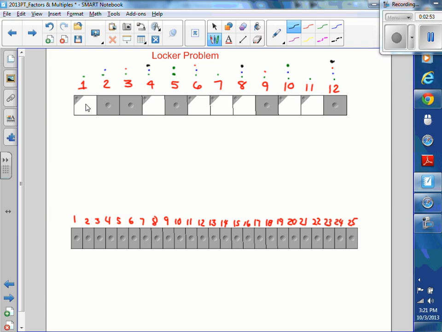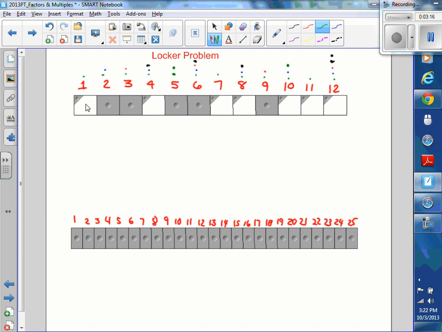Student 6. So they're going to touch locker 6 and what locker? 10, this is the state of every sixth door. So 6 and 12, right? So that means the 6 locker gets closed and the 12 locker gets open. Zoe? Next. This pattern continues until 1,000 students have had it.